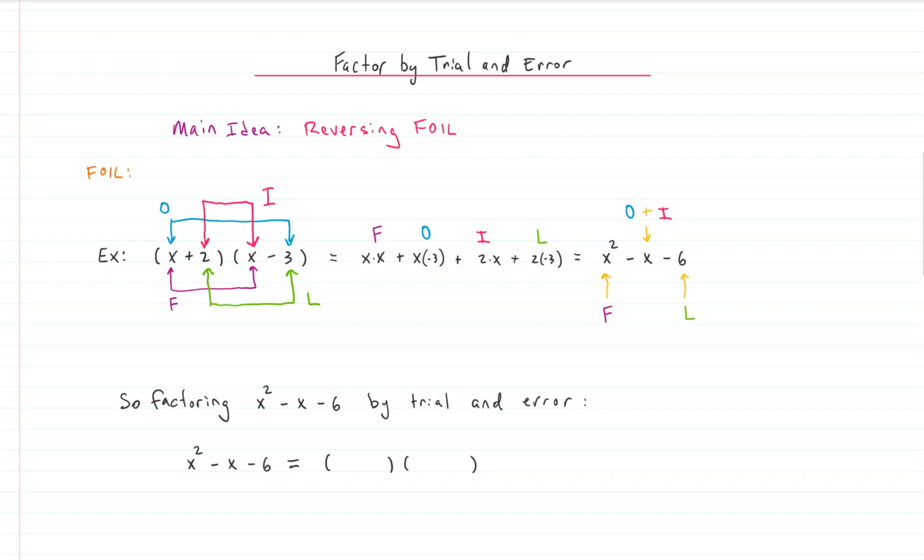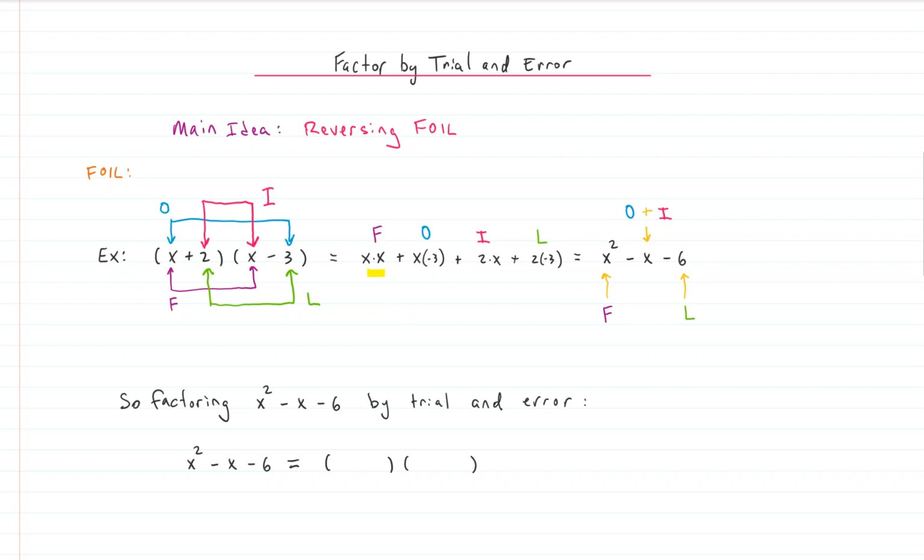So you can see here I have two binomials. I have x plus 2 and x minus 3, and I'm multiplying them together. If I'm multiplying them together, then I can use FOIL to help me remember to get all of the parts of the multiplication. So the first is the x and the x, the first two terms in each of the polynomials. And so the F gives us x times x.